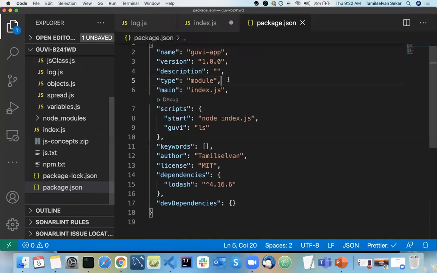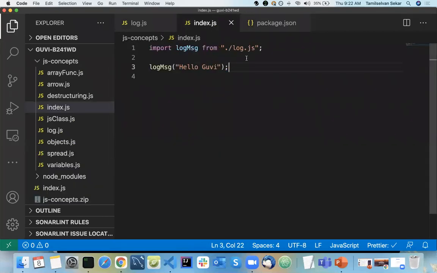Now I set a configuration here. You need not concentrate much on it. In the React part, your configurations are set directly. You need not mention log.js like this, but in the case of Node.js, you need to use it this way.